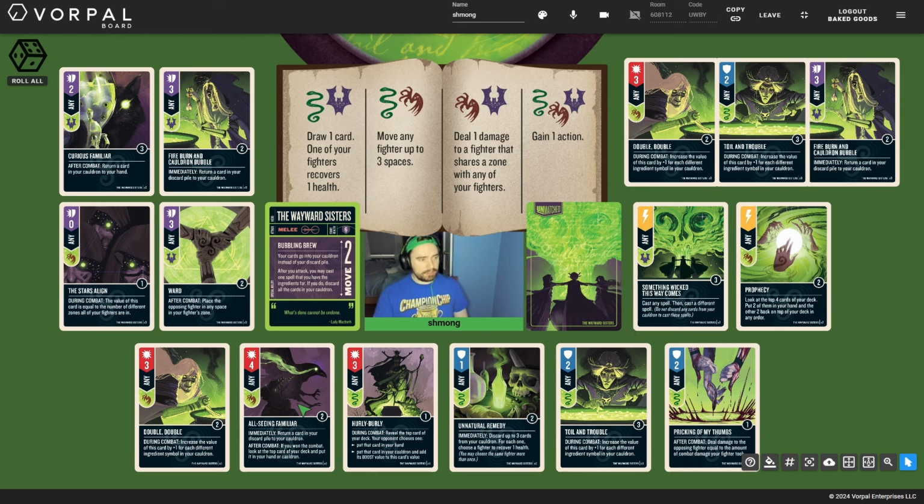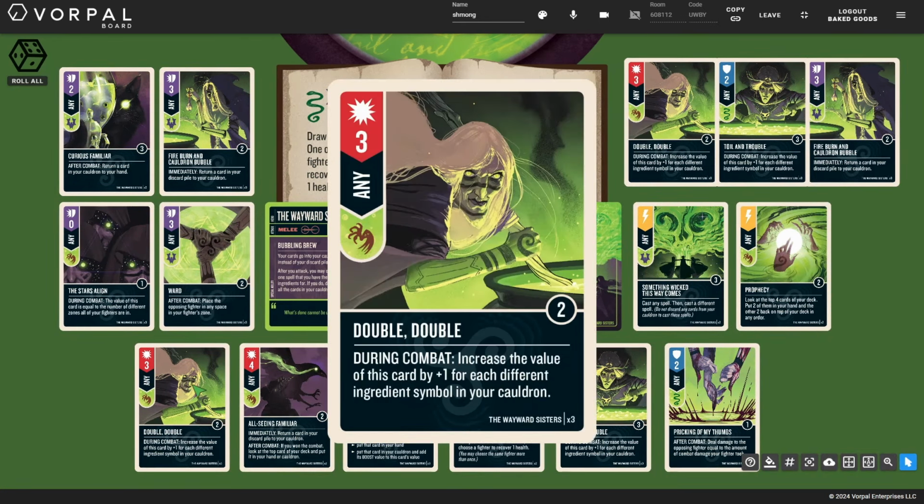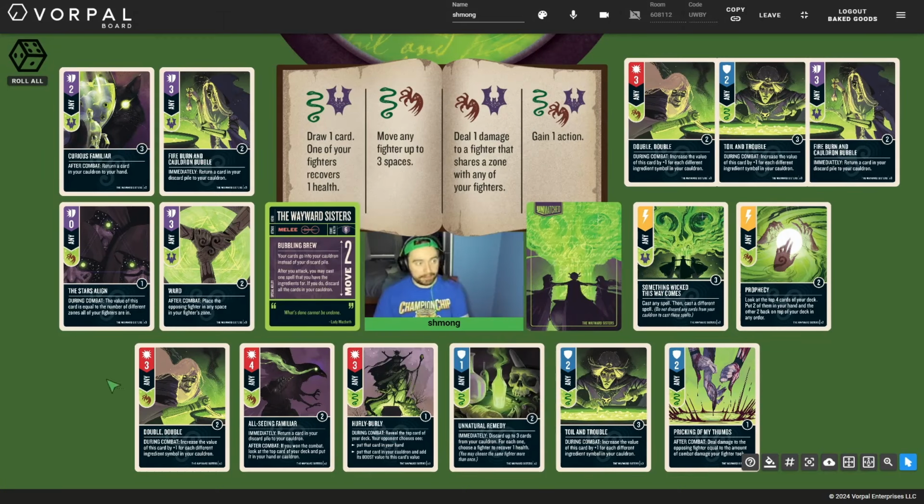My main concern is just damage output, because besides Pricking of My Thumbs, you have Stars Align and Double as your big hitters, and then everything else is like you have 2 4s and then a lot of 3s, which I think leads to a less straightforward gameplay pattern than just I'm gonna hit you big. You have to rely on pings a lot to cover your bases in terms of damage and maybe close out the game. But you might not always have the symbols to do that, and that's where things can go wrong.